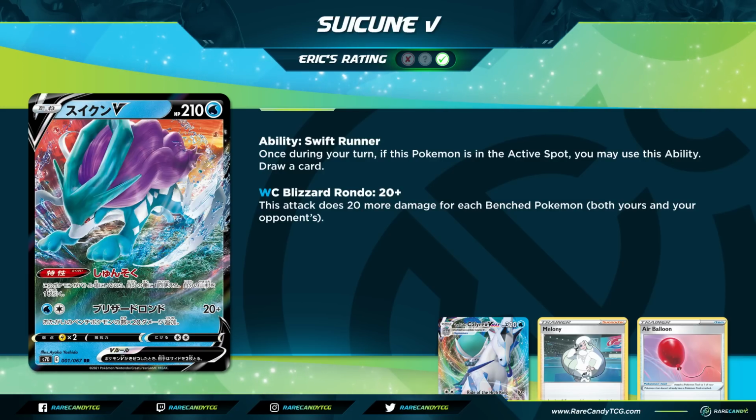But also, we've seen Japan experiment with some pretty interesting stuff with this and the new Altaria that we're going to be getting in this same set. Altaria allows you to stack your deck with a supporter card that you want, and then using Suicune's ability, you can just draw into it. And who knows, that might be a style of deck that could prove to be pretty decent in the post-rotation format as well.